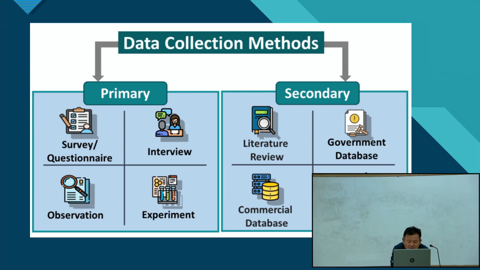And the government database. The government issues data, especially related to the interest rate, inflation rate, and exchange rate, lots of data from the government. Then we can use the database. What is the relationship between gold price, stock price, and the exchange rate? What is the effect between these data? This is government data, secondary data from a government database.